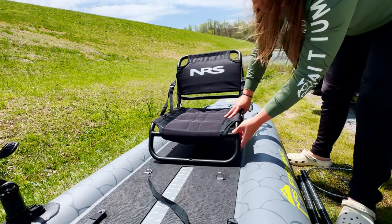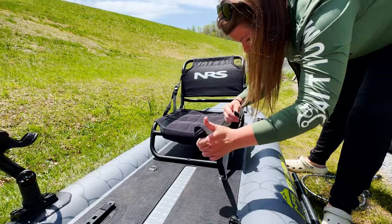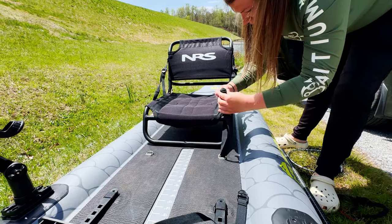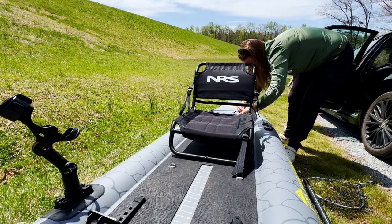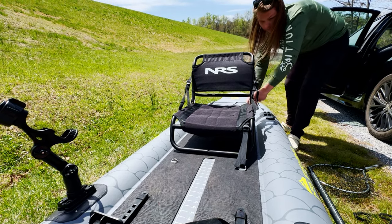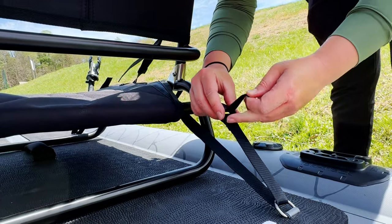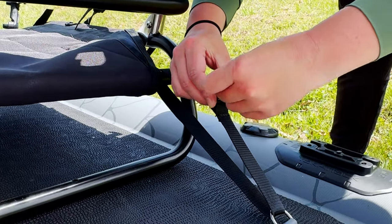And I have to give the seat right out of the gate, 5 out of 5. It's so comfortable and it's the perfect height. This is a sit on top, which puts you above the water instead of in the water, which I really like. When you're fishing, that's a huge plus. She's just strapping these down, and it's four altogether. And it comes with these straps.